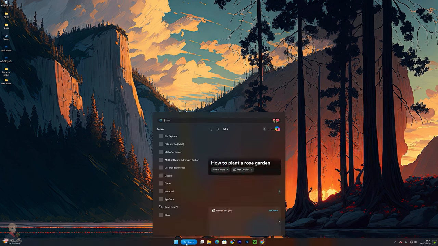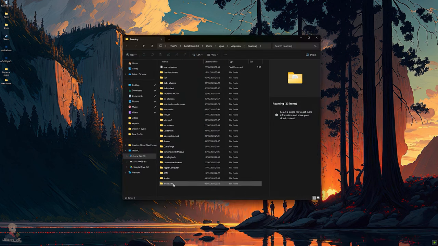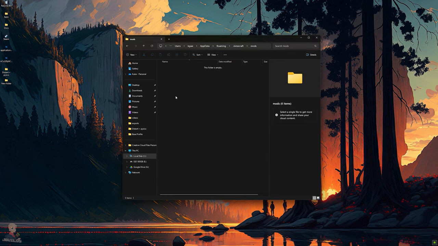Now that we got all these mods downloaded, go to your search bar and type %appdata%. Click on .minecraft and find the mods folder. If you don't have a mods folder, simply just create one. Then everything we download, drag it into this folder.